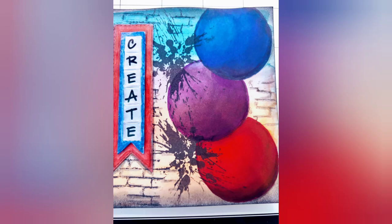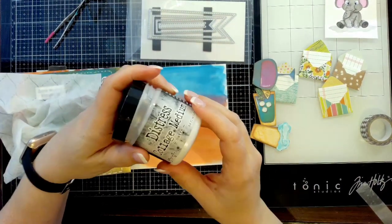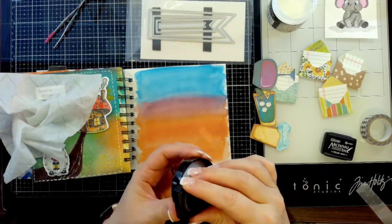I've got page 19 of my art journal done, and I thought I would share it. It's got a lot of tips and a lot of, hey, don't make the same mistake I made moments. It happens. So the only thing we missed here at the beginning was just a slap down of some watercolor. I just got some blue and orange watercolor and blended it together and then let it dry.